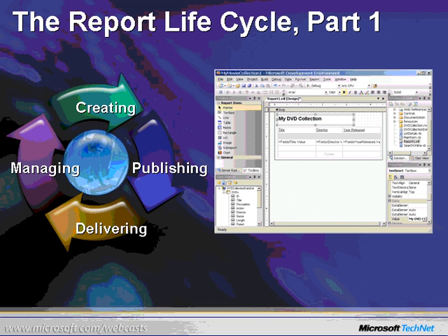In both cases, reports are defined using the report definition language, or RDL, which is a documented XML format. These files have an RDL extension on them. You can also build your own tools on top of the XML format. Key message here is that the reporting format is open and documented, making it easy to integrate reports and build or use third-party tools with reporting services.